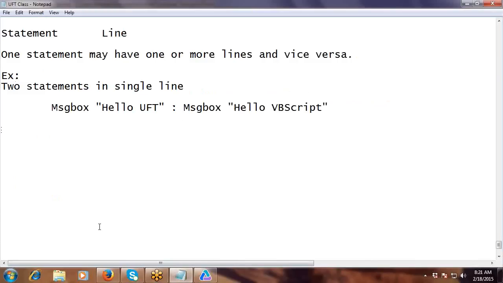See, this is the brief introduction about the UFT tool editor. Two lines, one statement. Not only two, you can use multiple also.